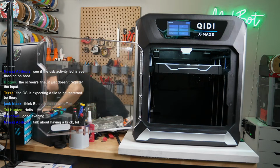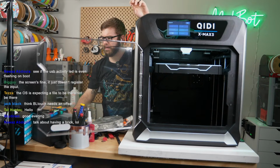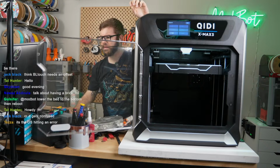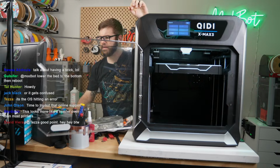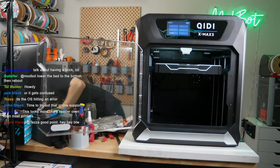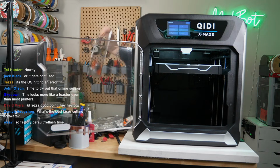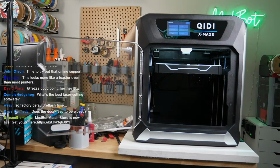Talk about having a brick. Yeah, I'm not exactly sure what to do. Let's see. I do find it odd though that again it seemed to be fine. I doubt it can be a lid thing. There's not like a lid sensor that's throwing it off. That wouldn't make sense, but let's put the lid on just for fun.